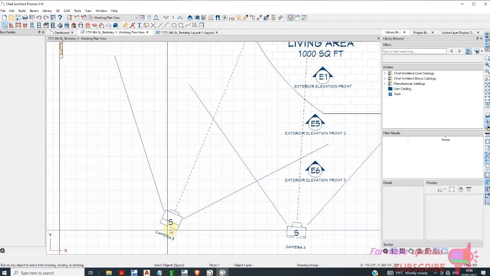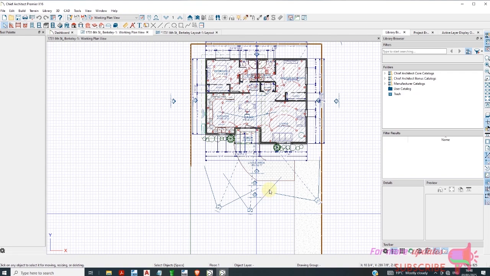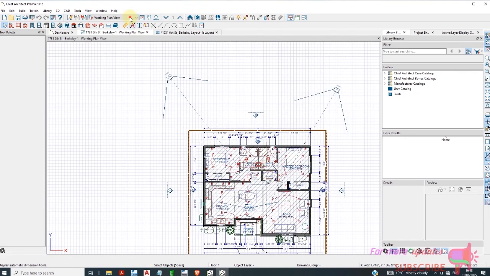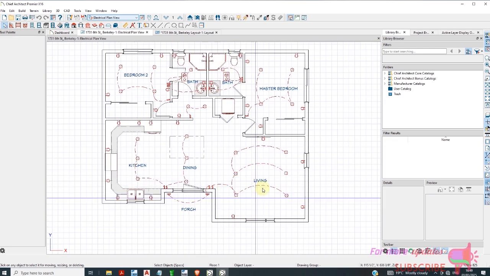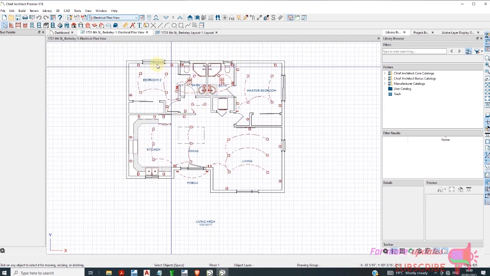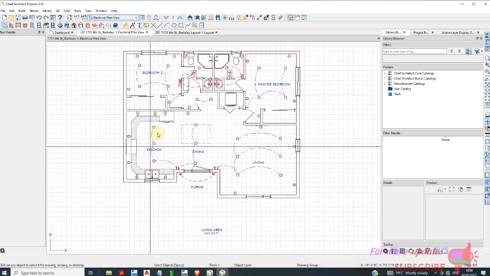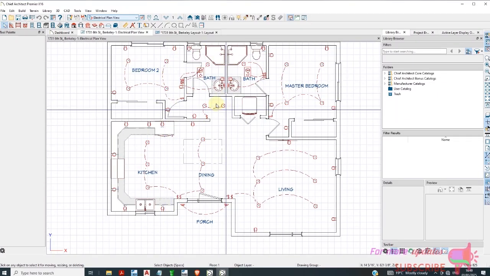These are the cameras. You can see the electrical plan view. Therefore, even electrical engineers use this particular software to do the electrical plans.